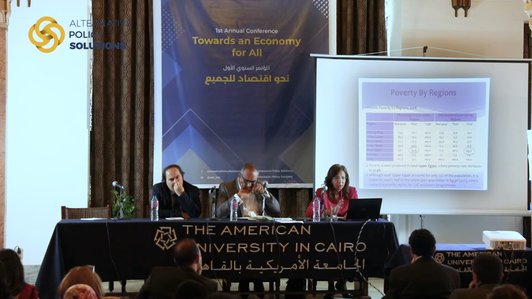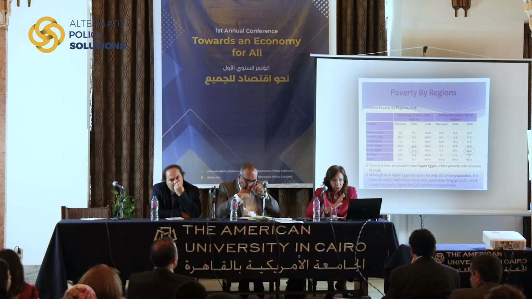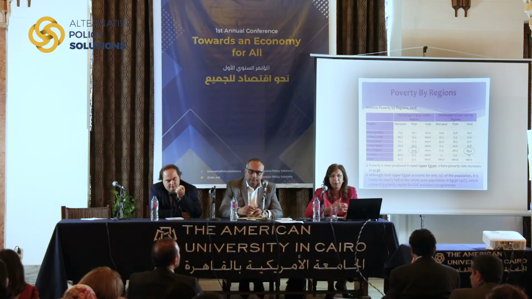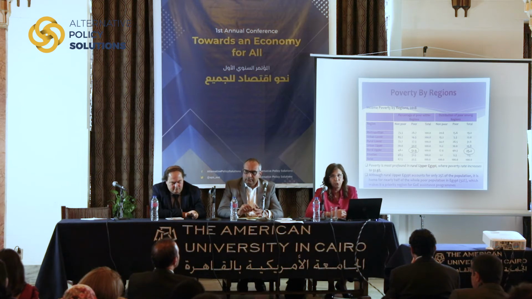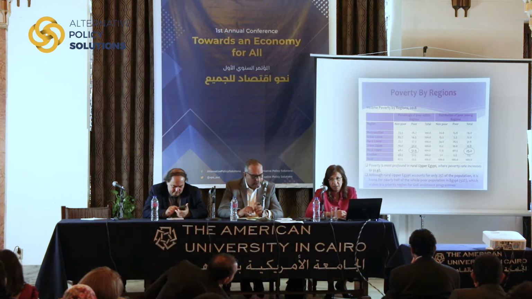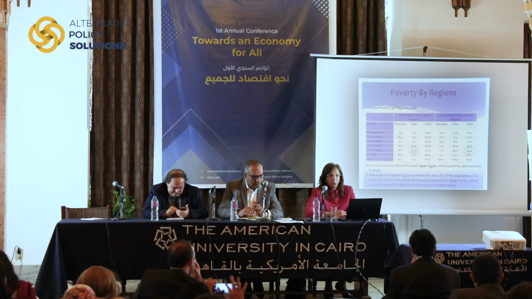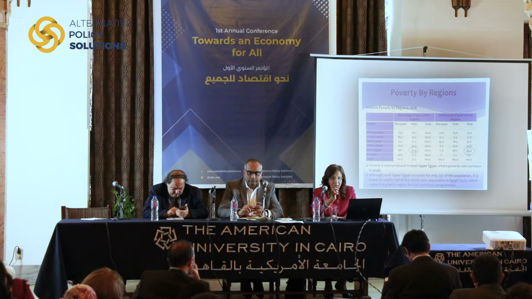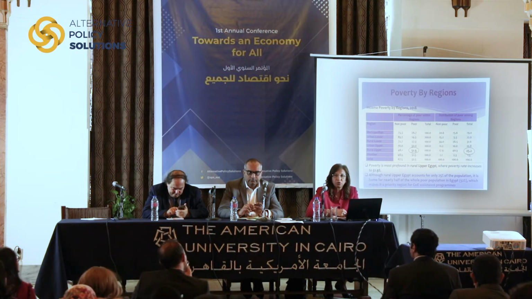Poverty by regions: poverty is most profound, of course, in rural Upper Egypt. In 2018, we found that 52%, almost more than half of the population in rural Upper Egypt, are poor. They cannot satisfy their basic needs. While their population size is only 1/4 of the total population, they represent 52% of the whole poverty.